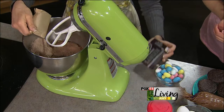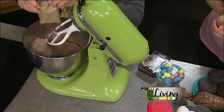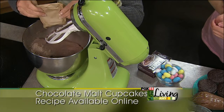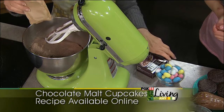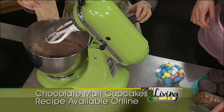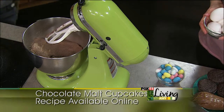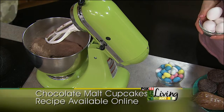And this must be new. This is Hershey's. I found that yesterday, and decided to go with that instead of the regular because Hershey's is good for chocolate day. It smells really good. But any kind of chocolate pudding would work, I'm assuming. Yes. And that just makes it, again, a really moist cake.